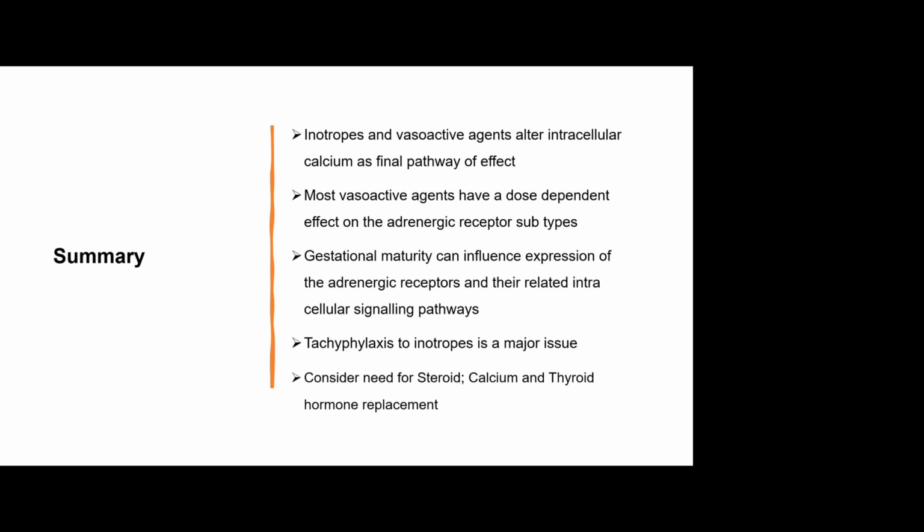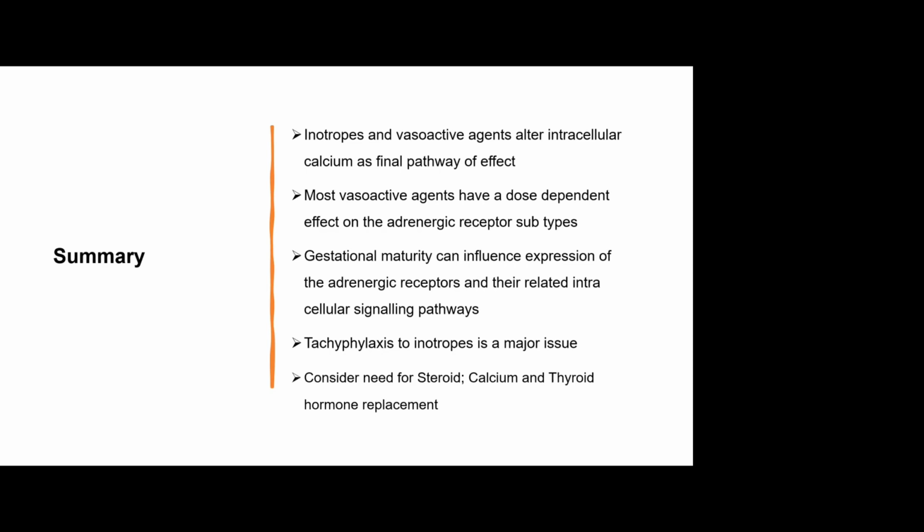Adrenaline can have a chronotropic and inotropic action. Similarly, it can have a vasoconstrictor action if it's working on the alpha-1, and a vasodilator action if it's working on the beta receptors. So depending on the location, which drug you're using, and how much you're giving, the inotropes will have a different effect. And in children, neonates, babies, premature babies, their intracellular signaling pathways are not that well developed. The number of receptors is less, so you may not see the same effect as you see in older children.